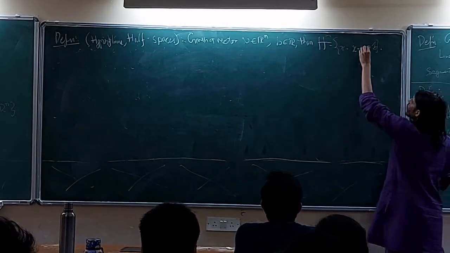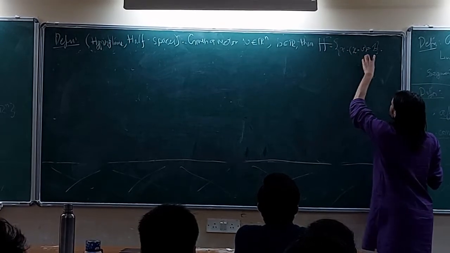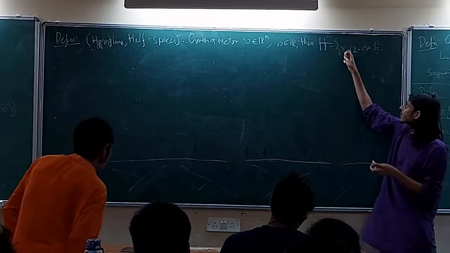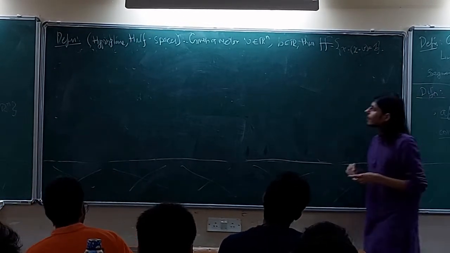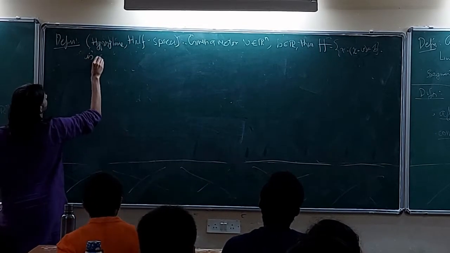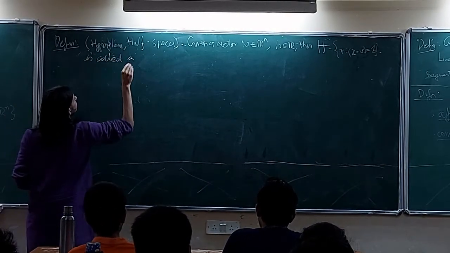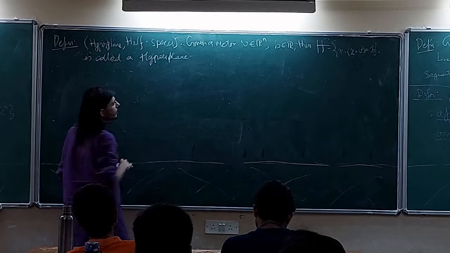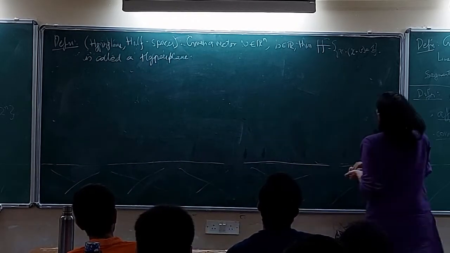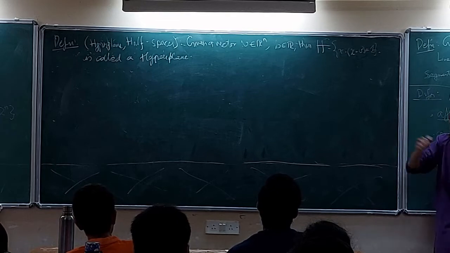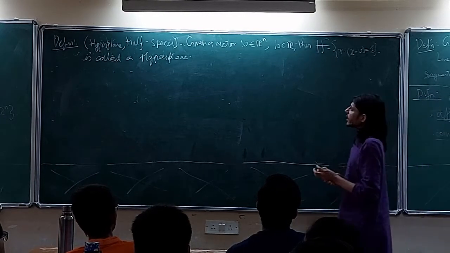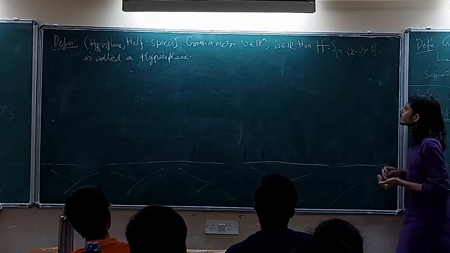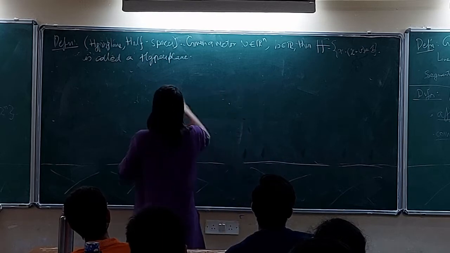Okay. So x dot v is equal to v. You collect all vectors such that their dot product with a particular fixed vector is equal to a particular number v. This is called a hyperplane. Now, anybody who's done linear algebra will instantly understand this definition. You can write H as the kernel of a linear transformation of rank n minus 1. That's why, as the kernel of a rank 1 linear functional. So this is called a hyperplane.